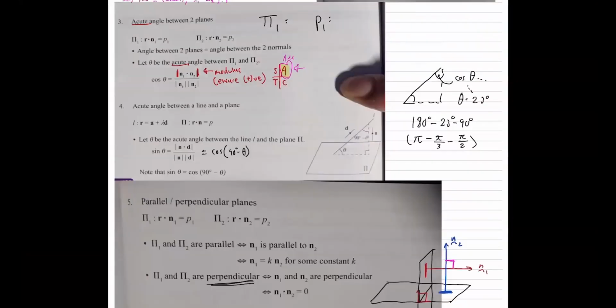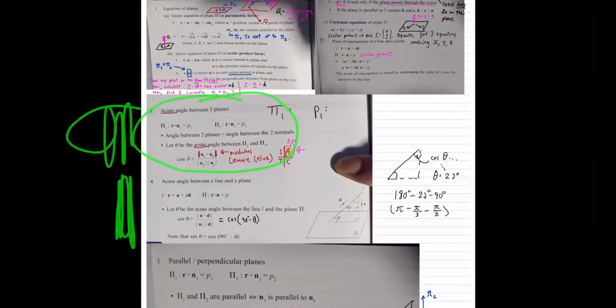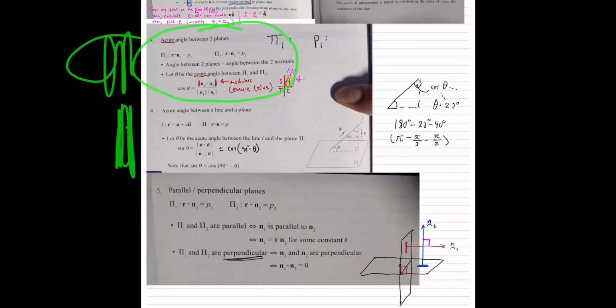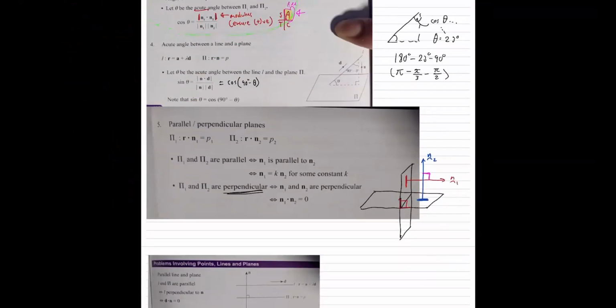So that was going back to plane questions. These were all the basic stuff. Equation of a plane, finding the angle between two planes, and then the angle between a line and a plane, and then they tell you special properties about parallel and perpendicular vectors. Parallel means that the normal vectors are parallel, which means you have to show they are scalar multiples of each other. Perpendicular means that their dot product is equal to 0. The normals. Okay, we always focus on normal vectors.